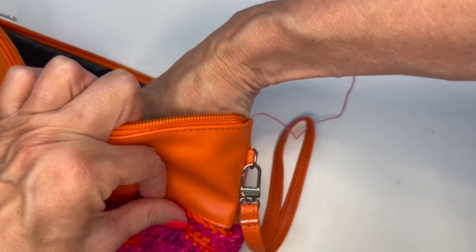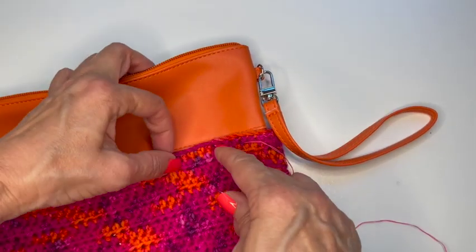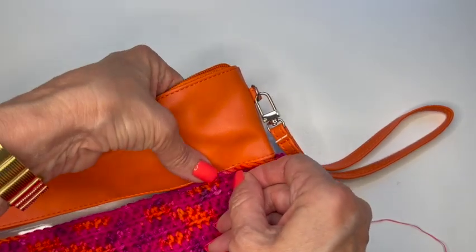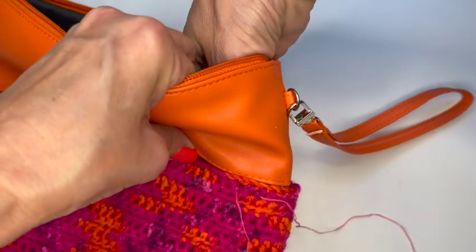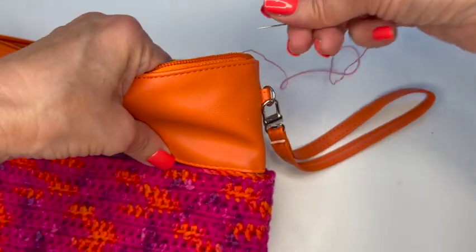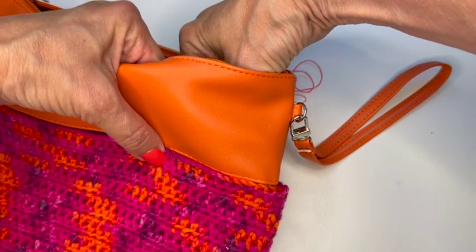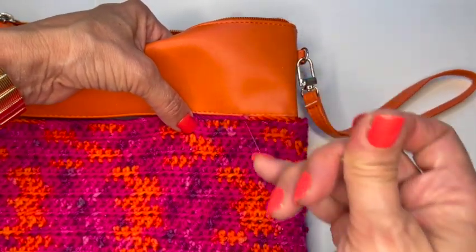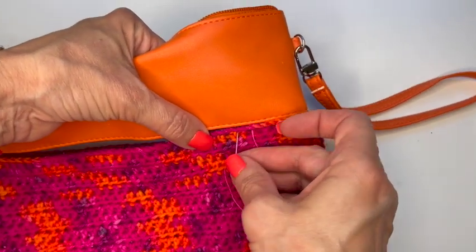I thought it matched nicely. I'm just going to tack it on in a few spaces here. Keep going through like this. And the beautiful thing about this is I can always change out my crocheted part. So I can change the look of this bag as often as I like. You just want to do that all the way around.